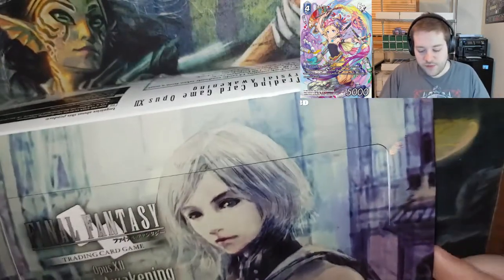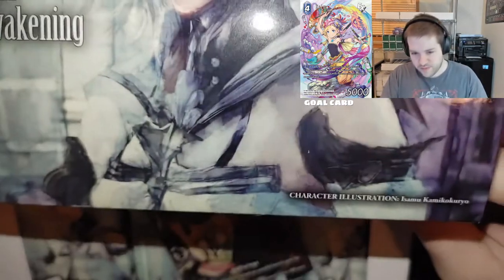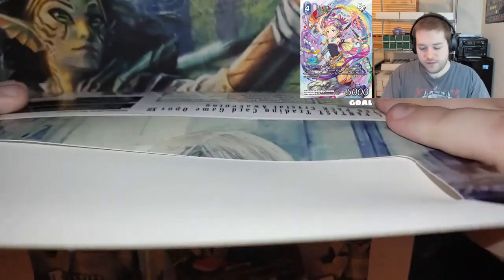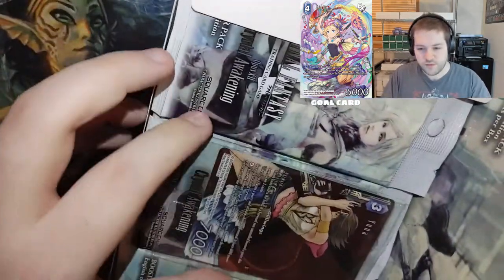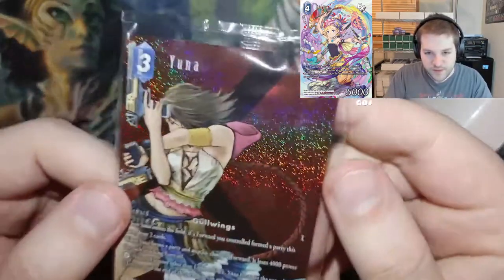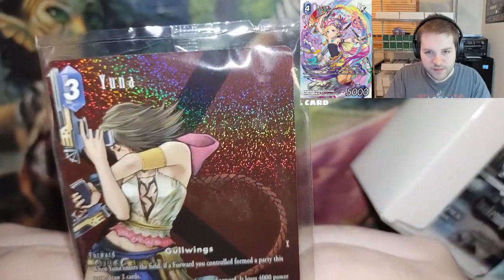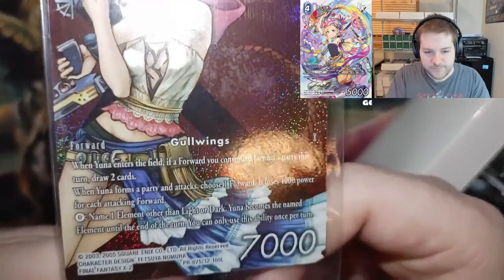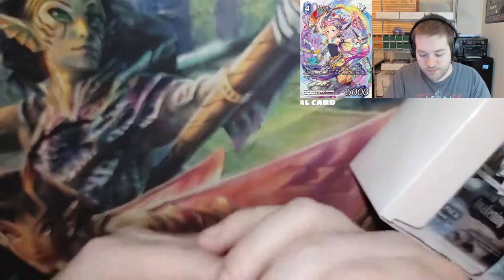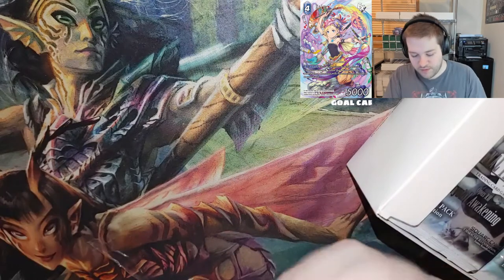Oh man, I haven't opened one of these since Opus 1, whenever it came out. Oh, it's got a box topper. Did not know that. There we go. Yuna. Wonder if you get the same one every time. Look at this before we start. Nice. Final Fantasy 10 or 10-2, I guess. Either one. She's got the guns, so it's probably 10-2.